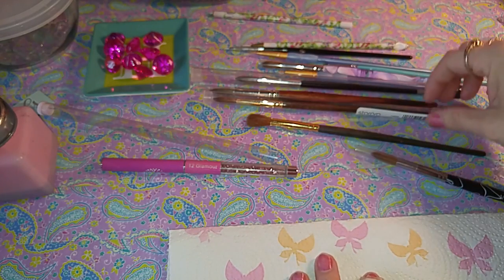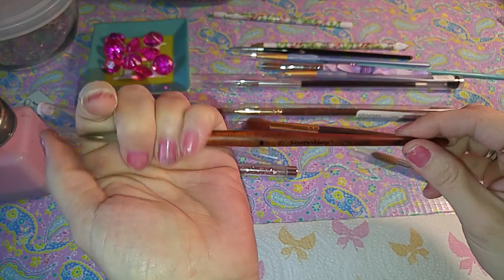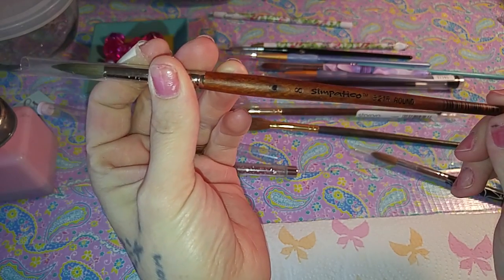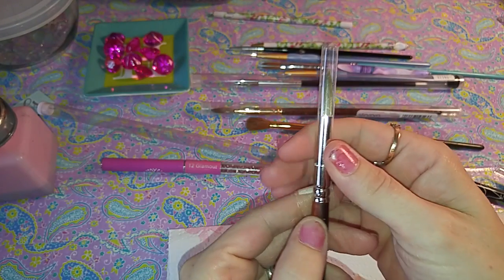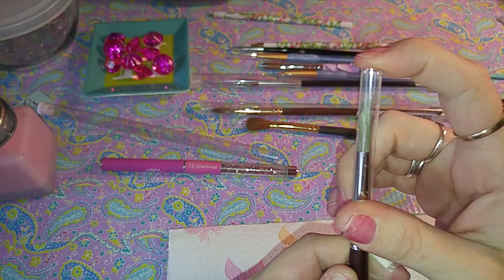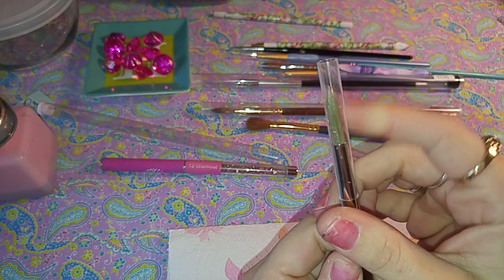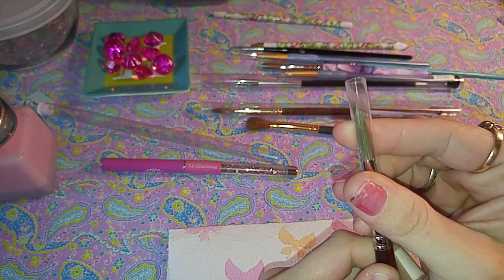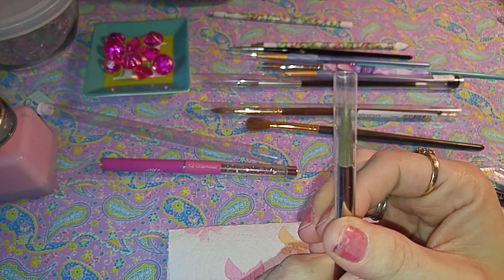And then, let's see. Okay, girls, if you are on a budget and you can't buy a super good brush, I got this from Michaels, and I have used this before, and it works awesome. I don't want to take the cap off of it, but if cleaned right, you could wrap it in the plastic saran wrap, and the brush will stay nice and moist and it won't ruin. But it has to be wrapped with the saran wrap in order for it to stay good.